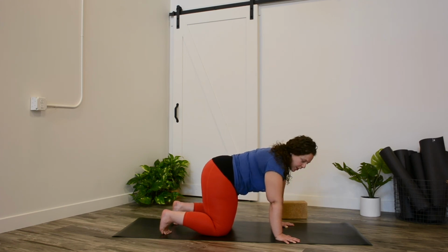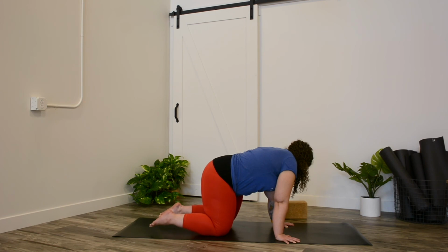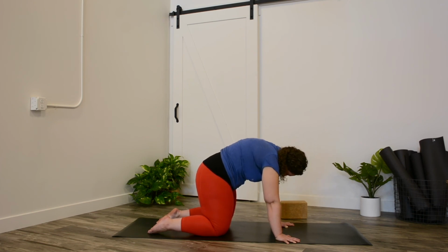Inhale through center, neutral. Exhale, shorten the left side body. Pull the left shoulder, the left hip together. Squeeze tight. Take the gaze over the left side of your space. Still active in the legs, pressing into the mat. Inhale to center. Exhale, cat. Flexion. Pull the belly in tight. Lift the back body. Inhale, cow.